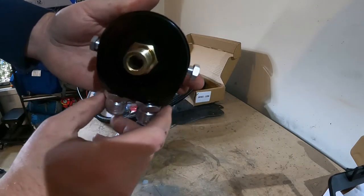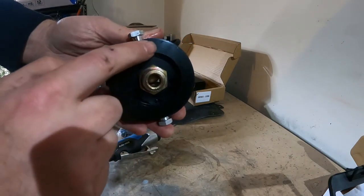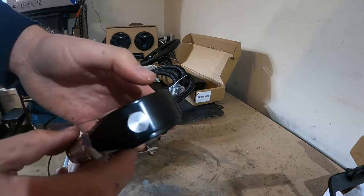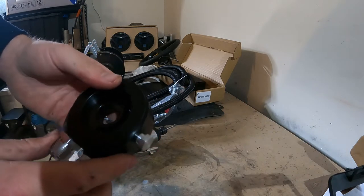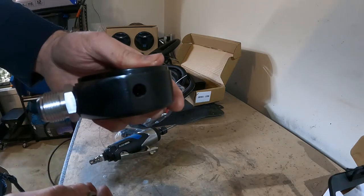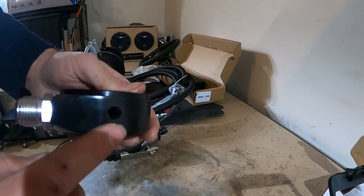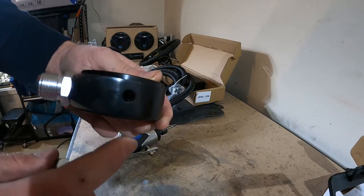Rotate the sandwich plate in the direction you want your lines to face before tightening it fully, then your oil filter seals on the new face. If you want to install an oil pressure or oil temperature sensor, or if you're doing a VTEC conversion and need an oil pressure source, you can use the 1/8 NPT threads on the side of the sandwich plate. Some people also use this for turbo conversions — you can run a line from this to oil your turbo.